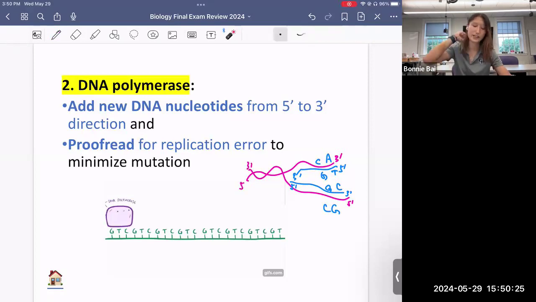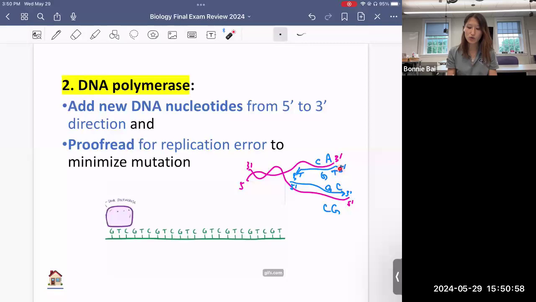So what happened over here, I want you to take a look, is if the original is 3 and then 5, right? The new DNA when it's made will have to be 5 on this side and 3 on this side. So you're going 5 to 3 towards the right, okay? Right here. But then on the top, we have 3 and 5, and then we have 5 to 3 towards where it's unzipping. So I'm going to draw an arrow over here. So this helps us understand also the leading strand versus lagging strand.